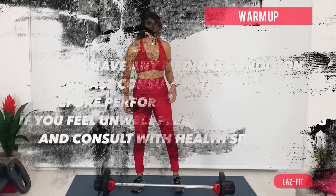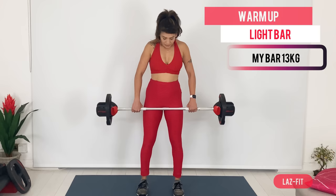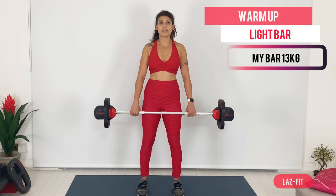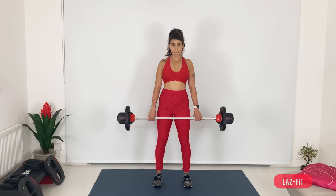So our first track is warm up. Aim to get body warm and ready for the workout. Bar up. Keep your heels directly underneath your hips, soft knees, and gently draw your belly in. Lift your chest and then shoulders up, back and down. Good strong position. Let's do this.